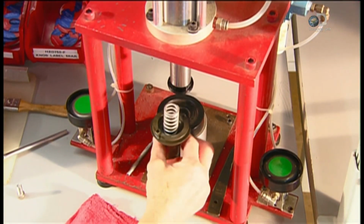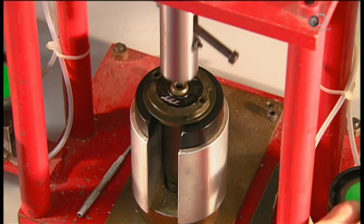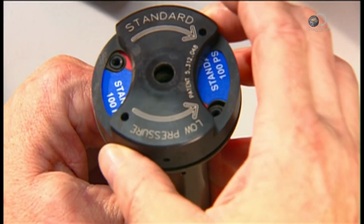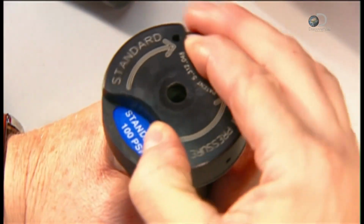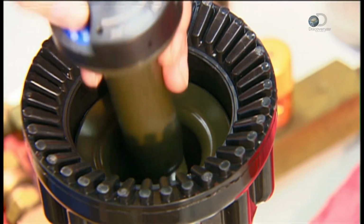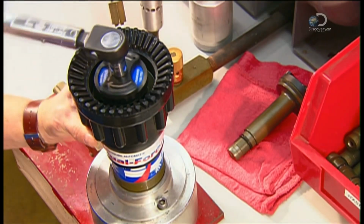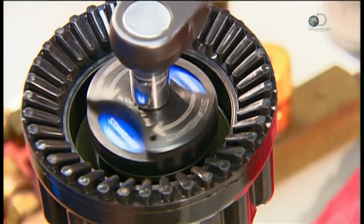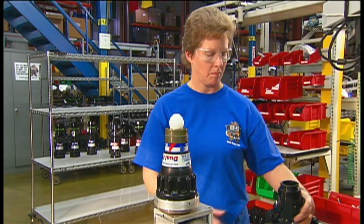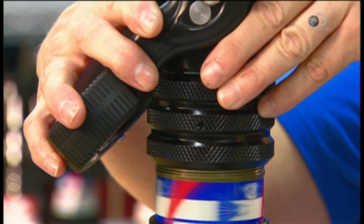Now it's time to build the sub-baffle, the nozzle component that controls water pressure. First, they insert a pressure regulation spring into the baffle body. Then snap on a knob which changes between standard water pressure and low pressure. The whole device slides directly into the barrel. On the other end of the barrel, they screw on the valve body. A rotating wheel simplifies this process.